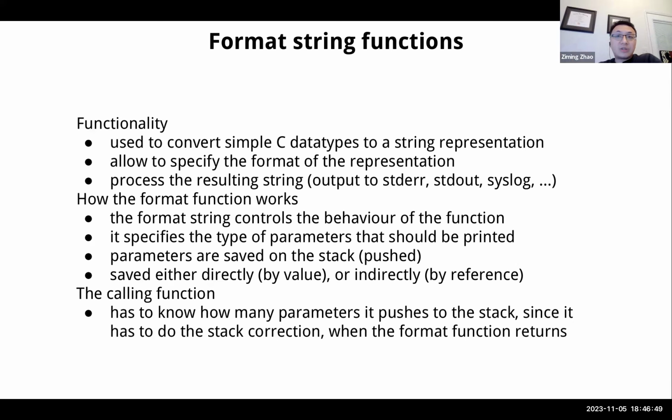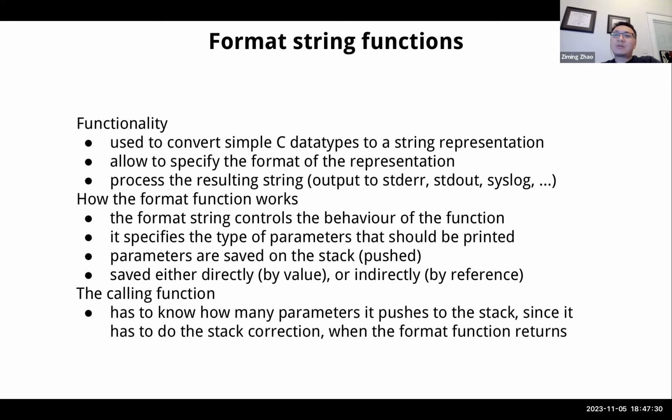So like other functions we studied before, the arguments, including the format string and other arguments, are all pushed onto the stack on a 32-bit machine. On a 64-bit machine, it's the same thing. They will go to the registers first, then if there are more than 6, they will go to the stack. So depending on the data type, the caller function will push the value or the address of that value onto the stack. Sometimes it's not necessarily an address, it can be the value itself, depending on the type.